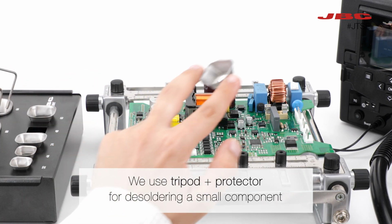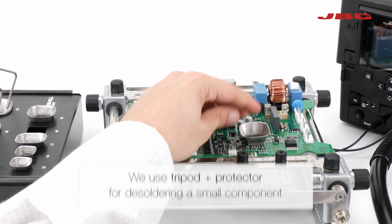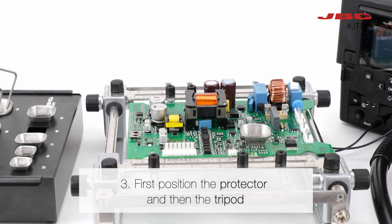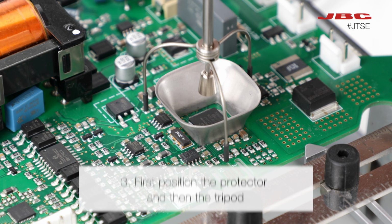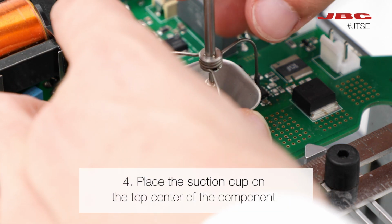In this case, we will use a tripod with a protector for desoldering a small component. So first place the protector and then the tripod. You should place the suction cup on the top center of the component.